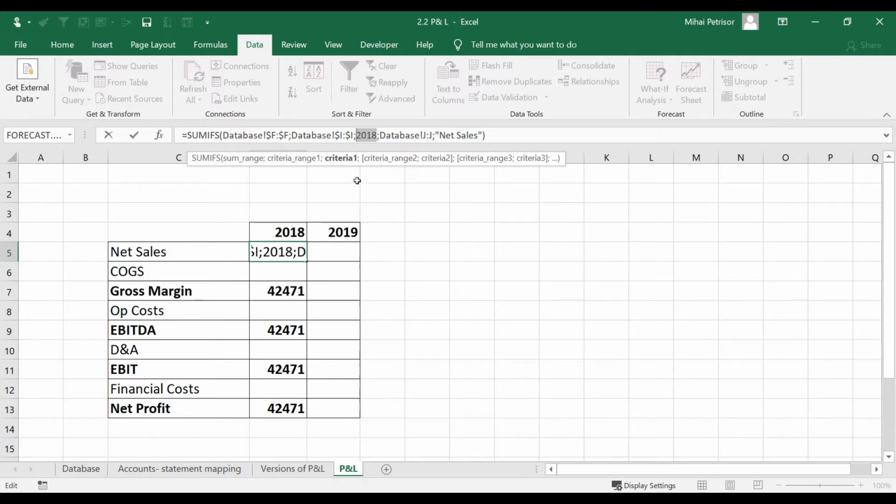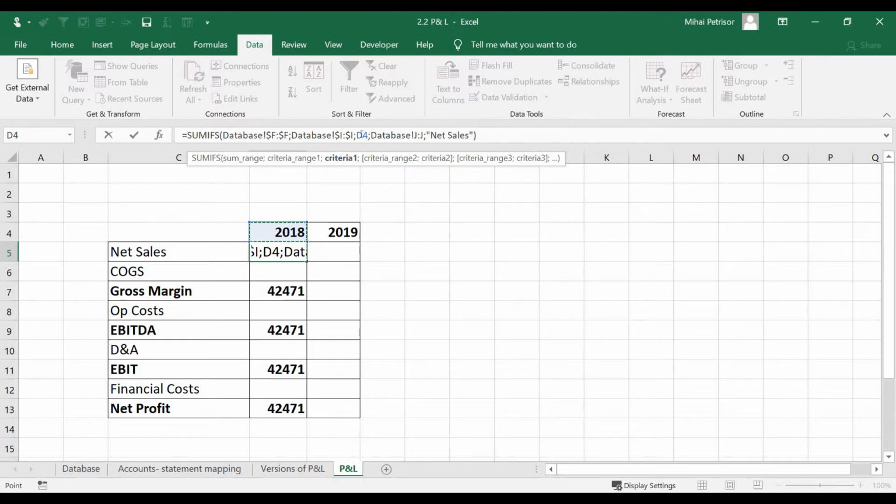For this, I will select the text 2018, and if I go to the cell C5 and click it, you'll see that the reference changes into the C5 cell. Sorry, we need to change it to D4 because criteria 1 is the year.